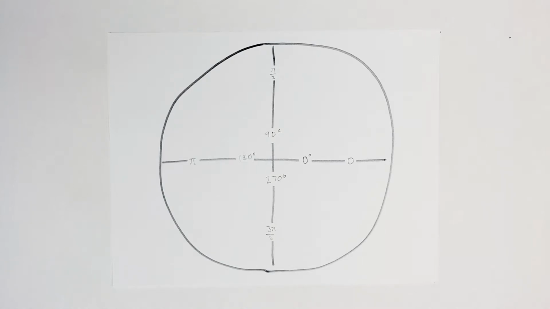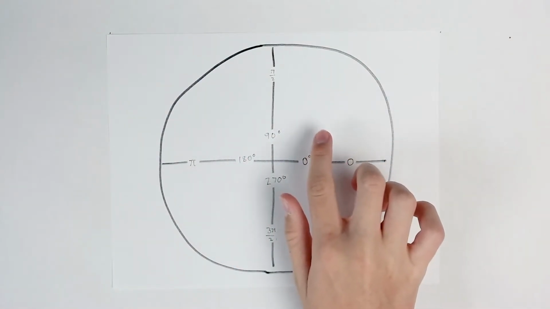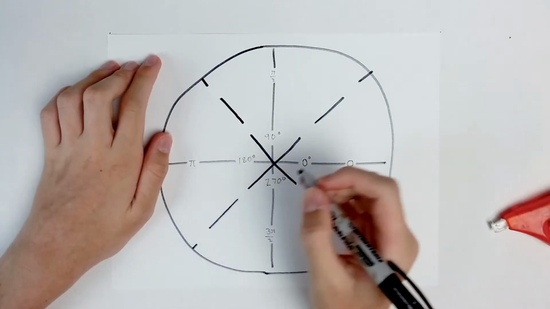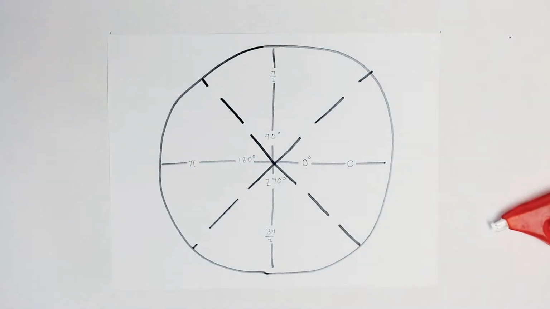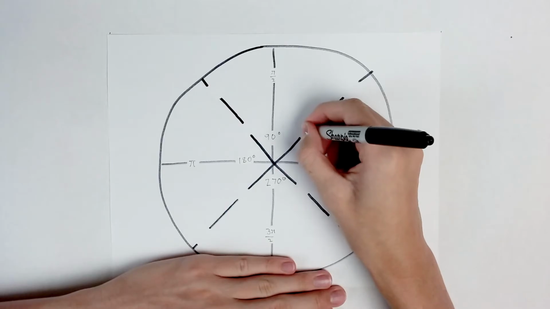I think it's really helpful to think of radians more as fractions rather than in terms of degree measure. These top 2 quadrants add up to pi, so one of the quadrants will have the value of half of pi. That's just a good way that I've found to think of it. Okay, now we'll split the circle again across the middle of the quadrants. In degrees, each of these quadrants is 90, and that means that this angle in the middle must be 45 degrees, which is half of 90.